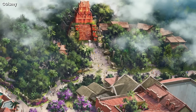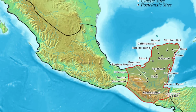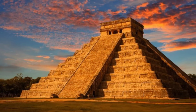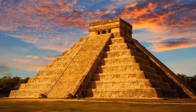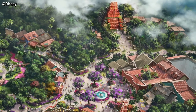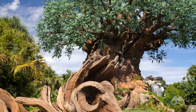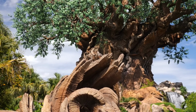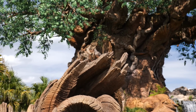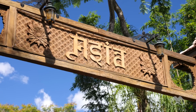However, Imagineering's plan for Dinosaur will be a bit more original than you might think. I've been told that it is going to heavily capitalize on that real-life Mayan theme and Mayan lore hinted at in the concept art, taking a look at the exterior facade. So with this Dinosaur retheme, they're going to attempt to tie this new Indiana Jones attraction in with the overall park and not just totally jump the shark into being something very comical and unrelated to the aesthetics of the park.